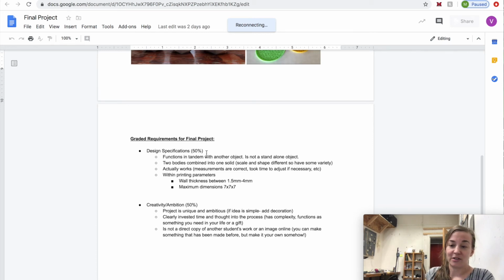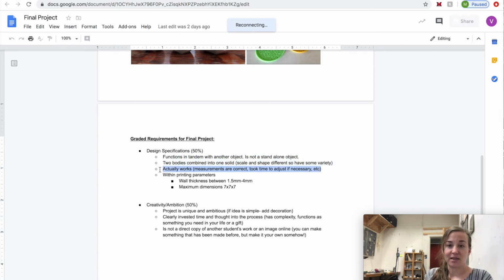First, two different categories. The first is your design specifications. So again, it should function in tandem with another object. It is not a standalone object that just sits by itself. It should involve another object that already exists. It should also have at least two bodies combined into one solid. Most likely you will have many more than two bodies, depending on what you're making. If it is something that's functional, it should actually work.